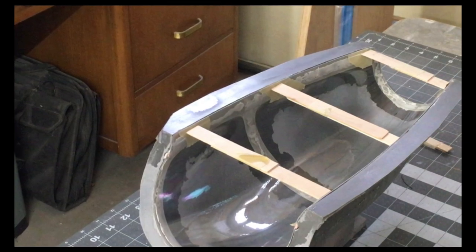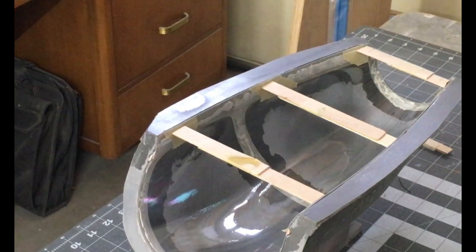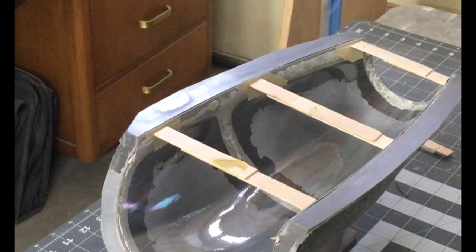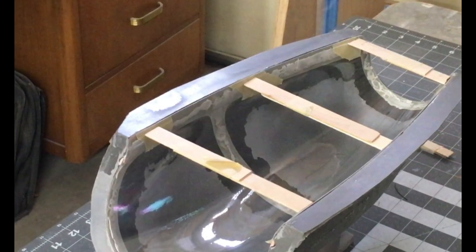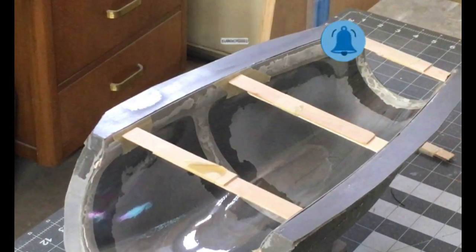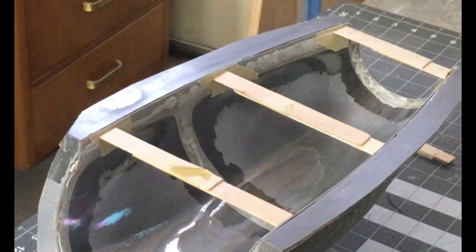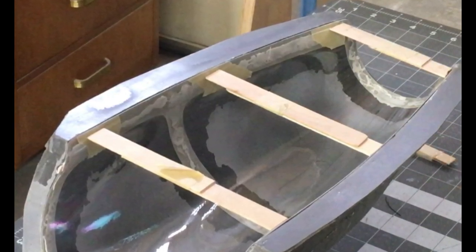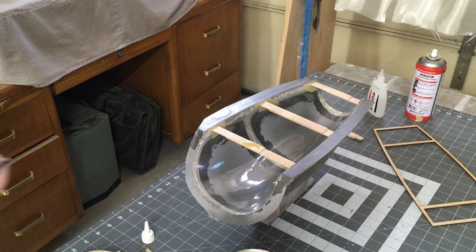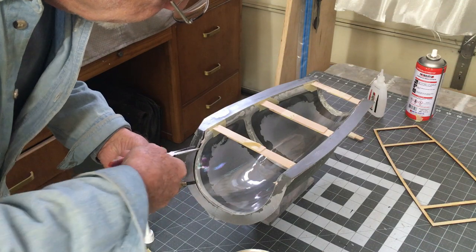A few weeks ago I cut out the canopy windows to leave the framing. I've added the glass which was to test some new adhesive that we got — unfortunately I didn't get a video of that. What we need to do first is put the canopy back in the mold to get a fixed dimension, and then we may need to make these little spreader bars. You can see three of them there which I'm about to start gluing in, so that I can take it out of the mold, carry it over to the fuselage, place it and then work from there. Once we've got the spreader bars in we can remove it from the mold, carry it over to the fuselage and place it into position.